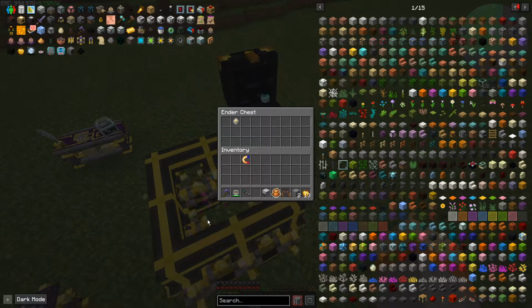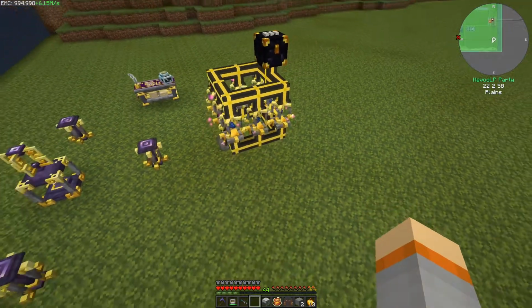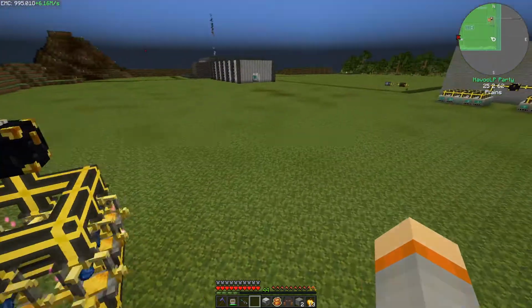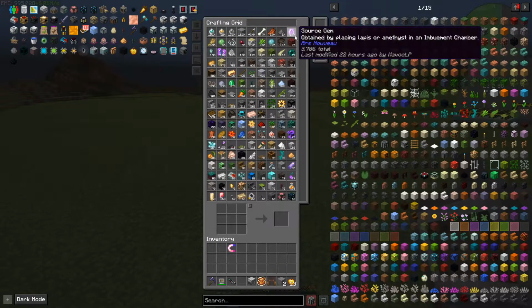There they go. 5 of them, 8 of them. There we go. So it's just doing its thing, takes its time, and we have almost 6,000 source gems now.